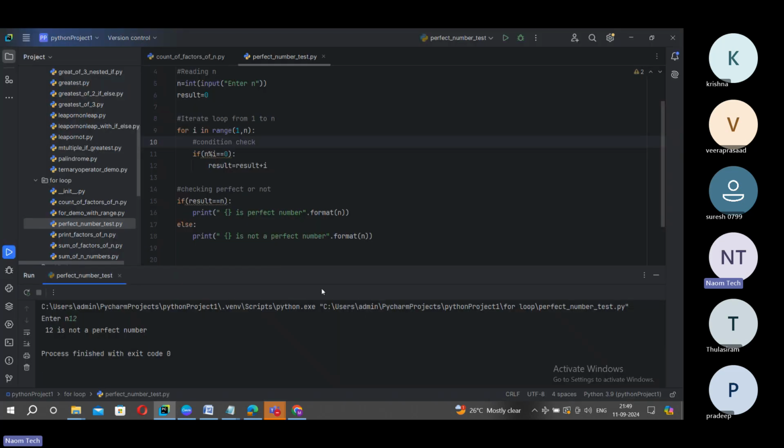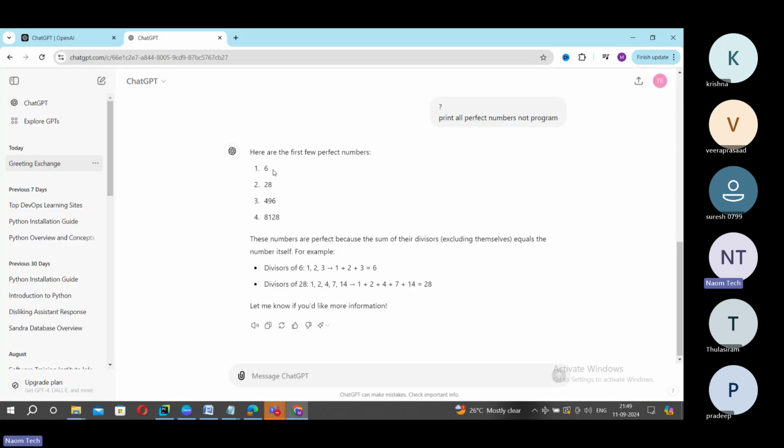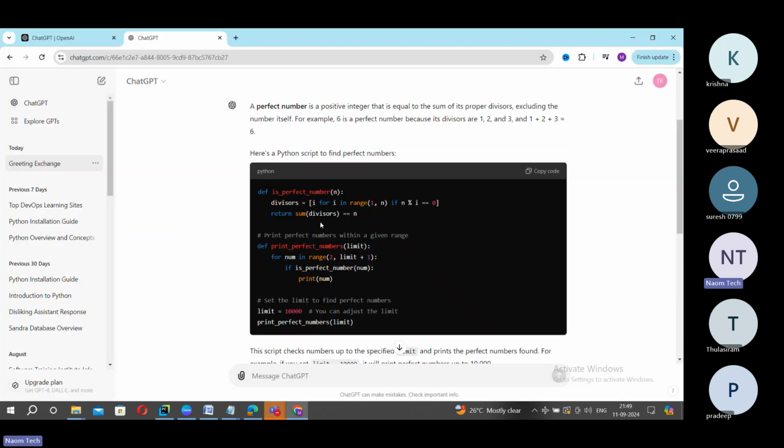Let us test one more quickly, because ChatGPT gave us a few perfect numbers. Let us check if 28 is a perfect number or not. ChatGPT also gives you the program, and if you depend only on ChatGPT, it is very difficult to manage in your career.